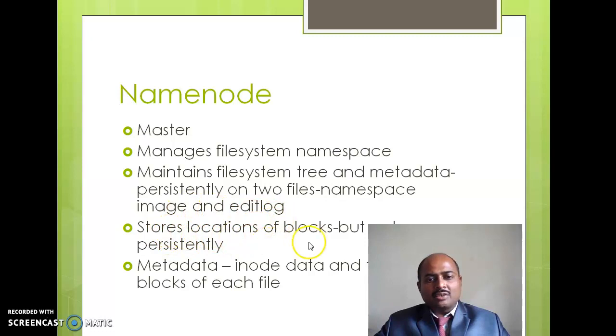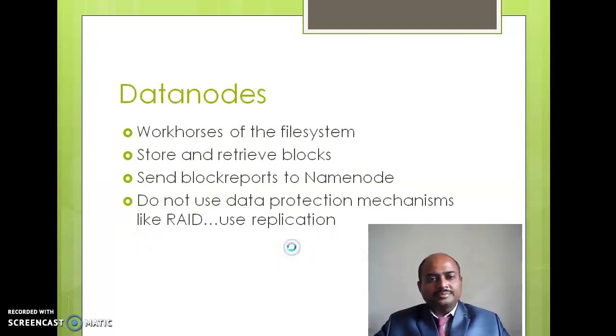It stores the locations of blocks, but not persistently. The metadata is the inode data and the list of blocks of each file. The metadata contains details about each and every block and file: where that file or block is stored, in which computer, in which network. In that way it contains all the information.